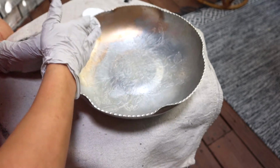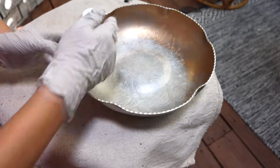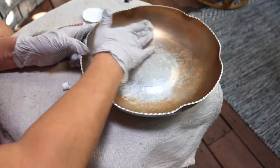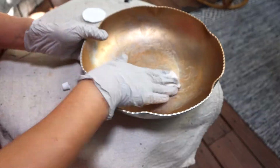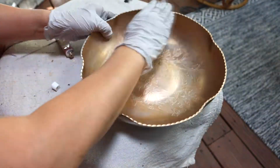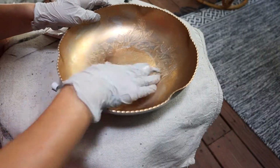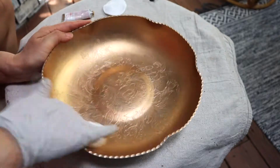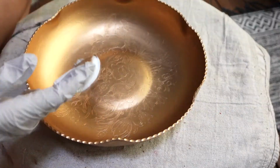This product is actually very easy to apply. Clean the surface first, then just squeeze a small amount on your finger or a lint-free cloth. Gently rub it onto the surface, then buff to a shine after it's dry. I just used my cosmetic cotton pad and it works great.